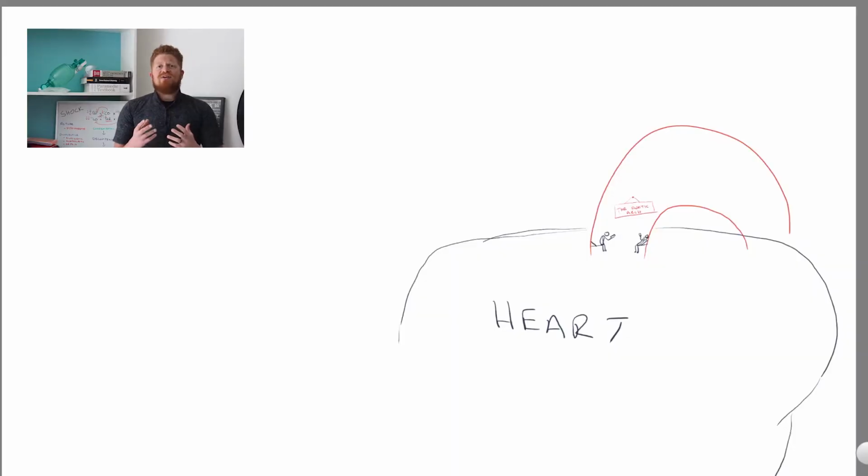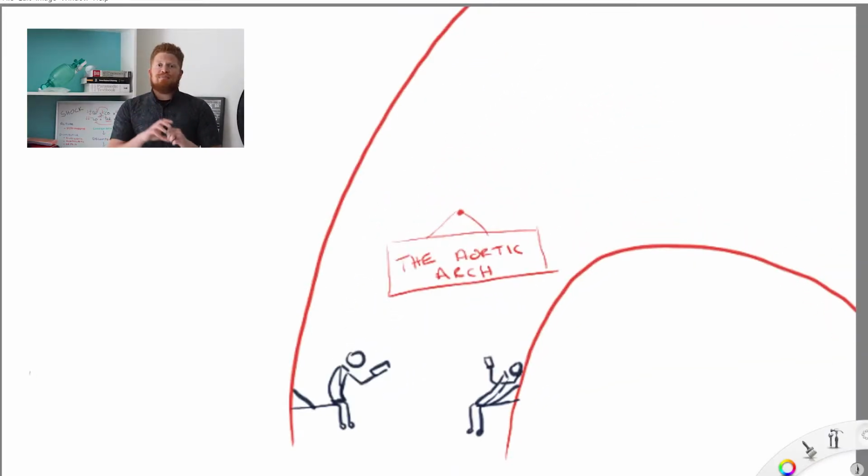What are these guys? These guys are kind of like quality control. They hang out in the aortic arch. Just as blood is pumped into the aorta, it passes these baroreceptors. At that site, they basically measure the pressure at which blood is leaving the heart, basically trying to work out whether the heart is doing its job well enough.